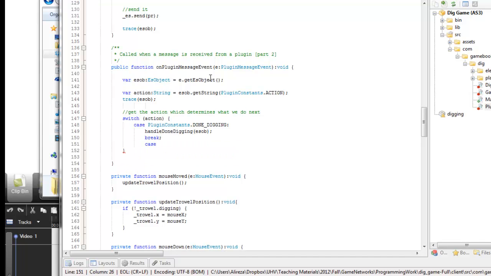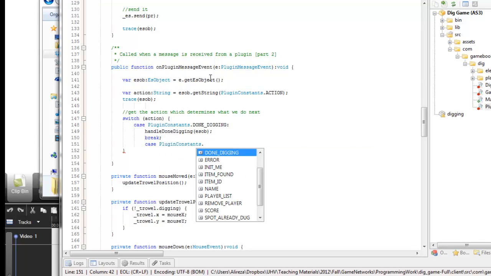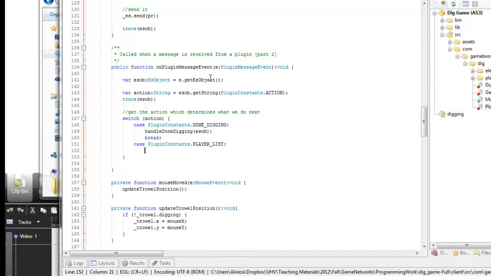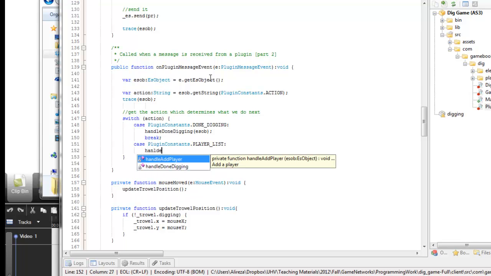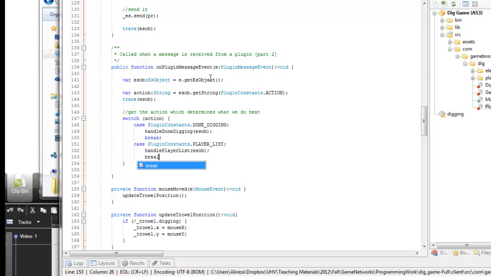If the case was PluginConstants.playerList, then we handle playerList with the ESObject sent to it, and we break.